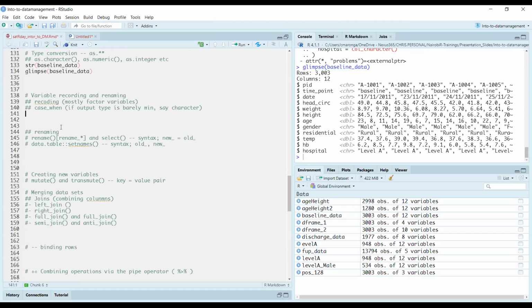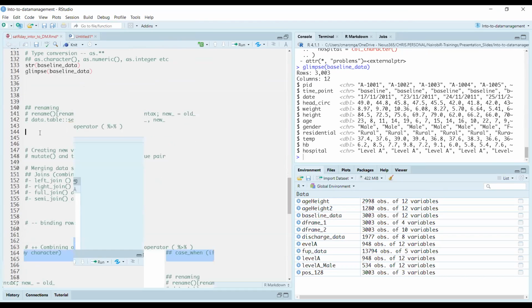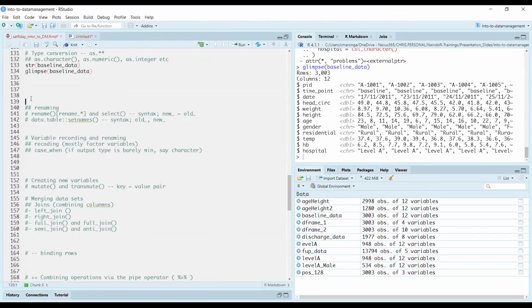So I will then move to renaming. Sometimes your variable names are not the names that you want them to be, so you'll want to give them different names. We have a function rename from dplyr. We can use rename to change the name of our variable.